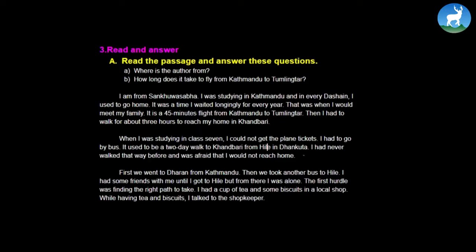It is also one of the travel journals. So let's also practice reading now. Let's read the passage Going Home. So shall we read the passage? Let's begin it. Now, before we begin, let us consider a few questions on our mind. Look at these two questions, especially: where is the author from? How long does it take to fly from Kathmandu to Tumling Tar? Now, bearing these questions in mind, right?